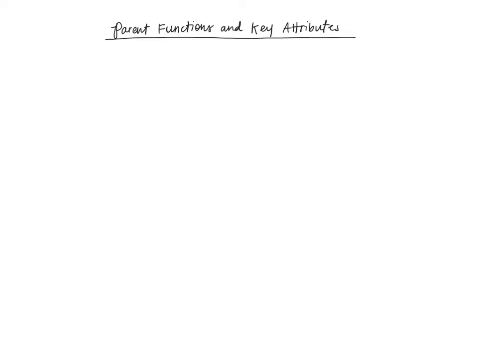So the first one that we talked about, we said, was our exponential. So our exponential, our equation is going to be f of x equals b to the x. Now, if we recall, we had two types of exponential. The first one is going to be growth, and the second one will be decay. Growth is going to occur when b is greater than 1, and decay will occur when b is a decimal or a fraction.